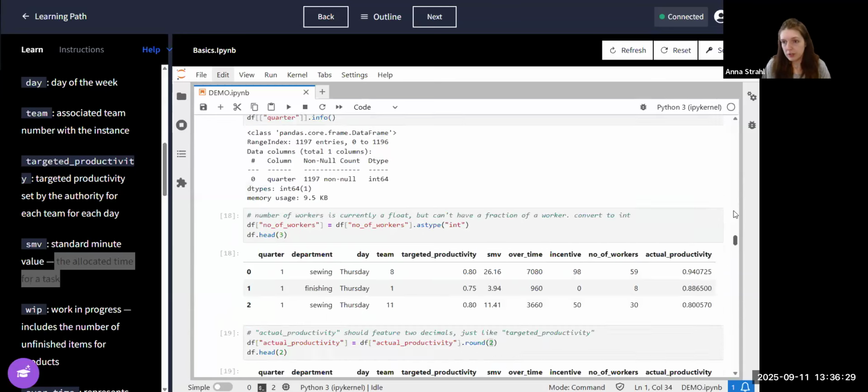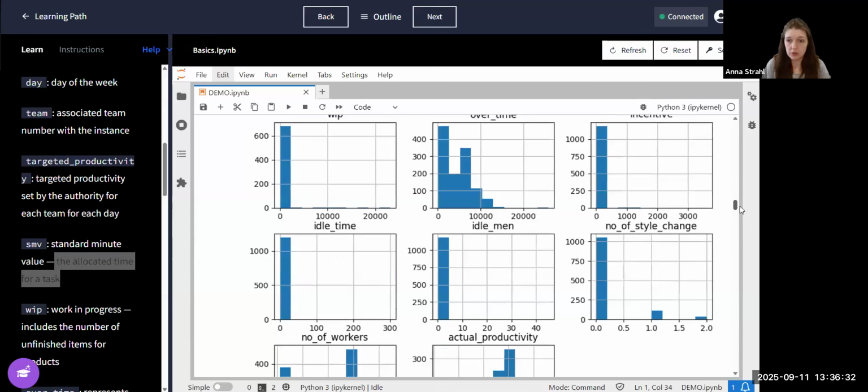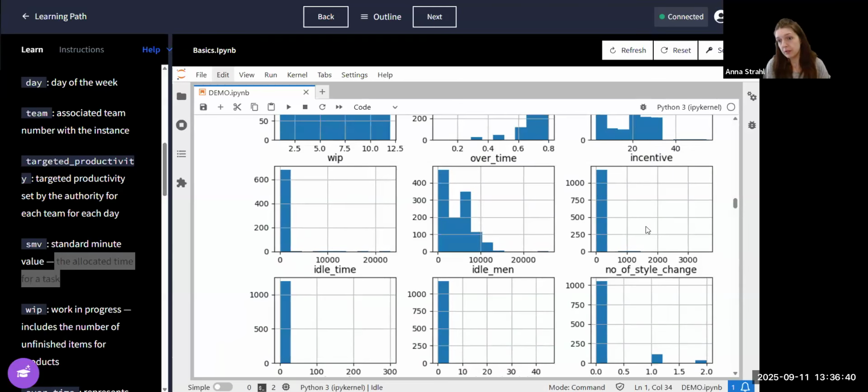I'm also wondering if linear regression would be more sensitive to some of these very imbalanced variables. For example, incentive is very skewed, and linear regression models could be a lot more sensitive to that. Decision trees are great at being less sensitive to skew. They still can be sensitive to skew, but less so than other models. And if you do decide to try linear regression, please share your project in the Dataquest community because I'm curious to see.